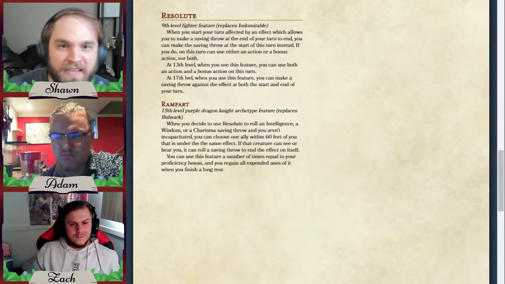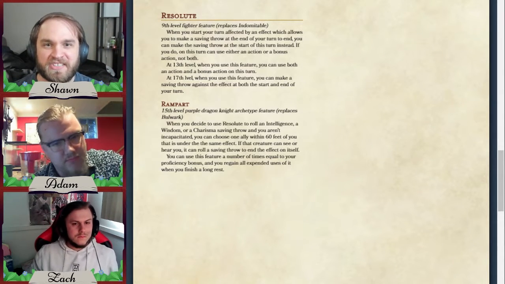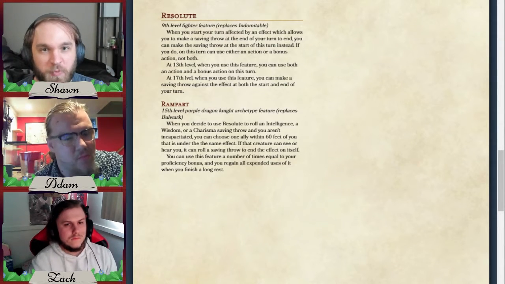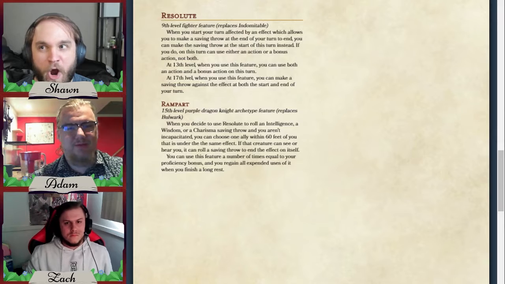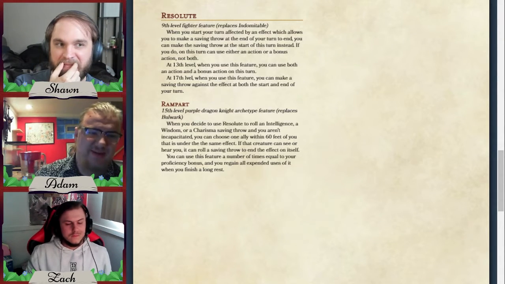Whereas Indomitable, it's like you shield their mind from the effect in the moment. This is like, I'm going to get out of this, and I'm going to get my ally out of this with me. We're arm in arm in this. Yeah, I'm walking through hell, and I'm dragging you with me. Yeah.